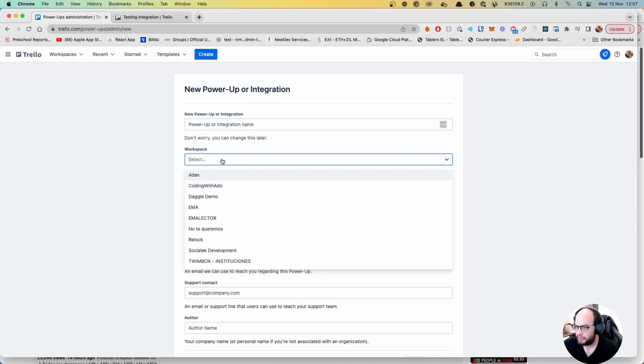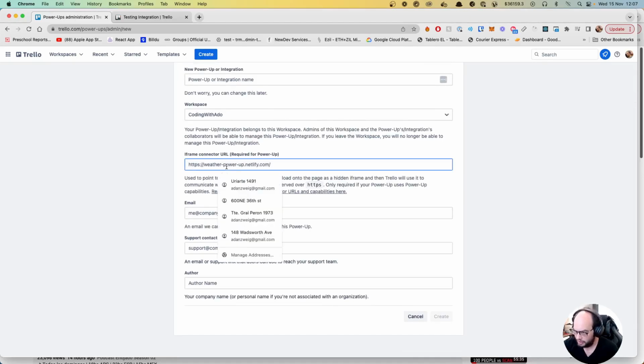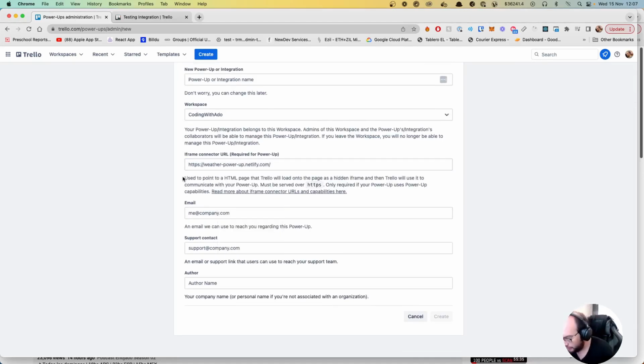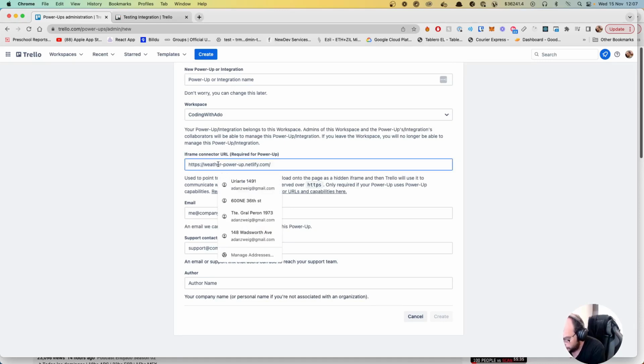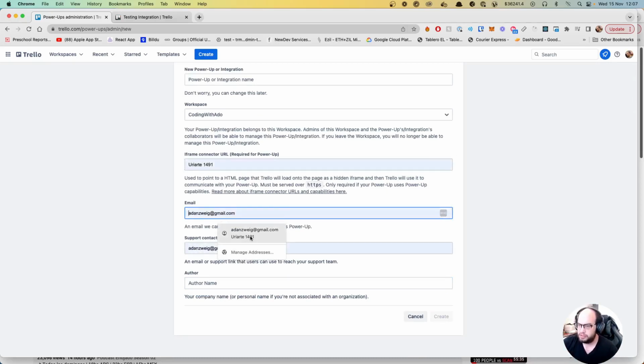So let's go back here. The workspace will be Coding with Ado. The iframe connector URL, we don't need this. We don't need this, we don't need this. I think we need it, though, yeah.